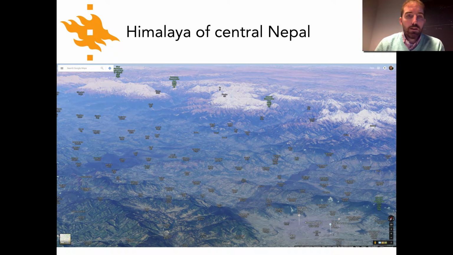So the study area is here, and this picture probably doesn't show so much, but we're in the Himalaya of central Nepal, and you can see there are high peaks here that are all snow-capped. I can't see where Dhaulagiri is, but there's at least one peak within this picture that's above 8 kilometers elevation, so quite high. But you can also see these very big river valleys here. There's one running up this way, the Marsyandi River Valley, that we're going to look at.